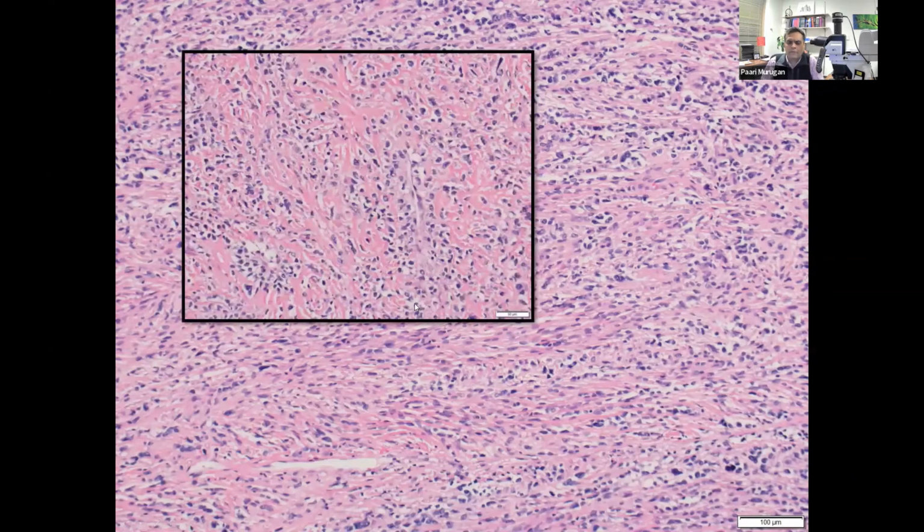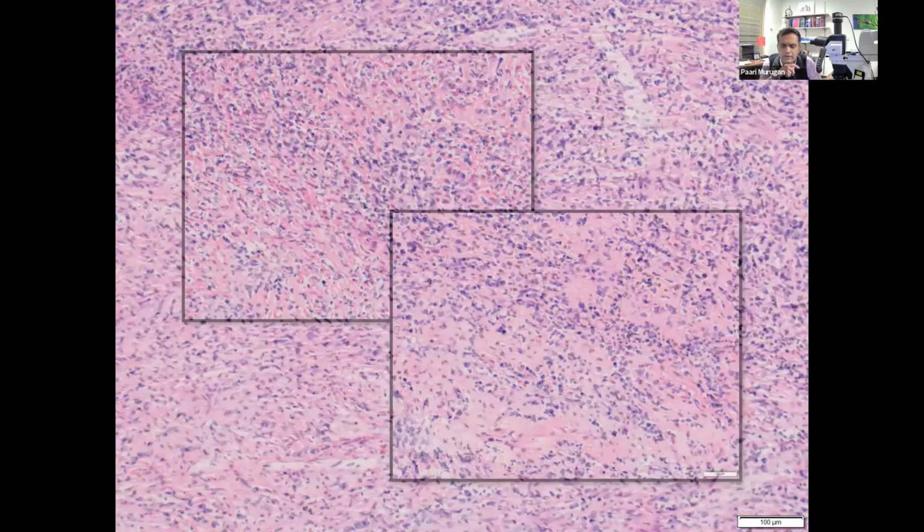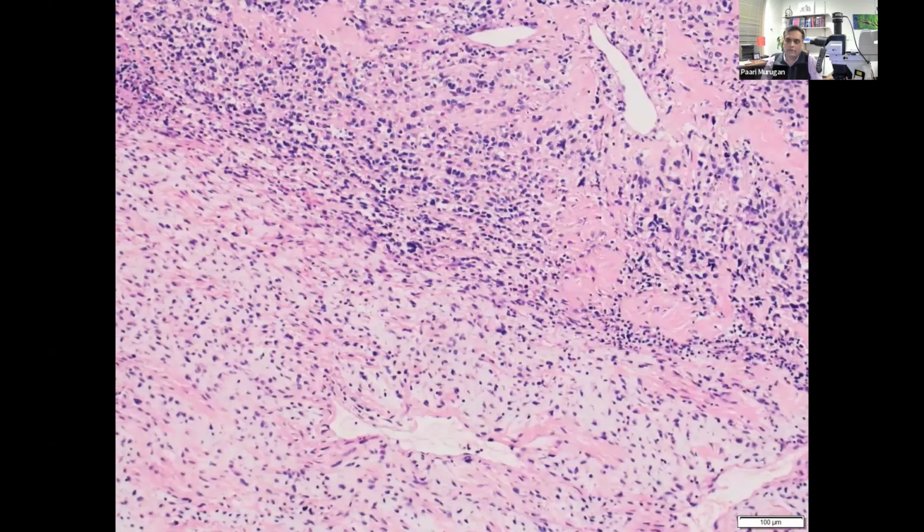Okay, and we also see that the collagen is changing in character because it's denser over here. And then that's clearly seen in this image where you see the rounded epithelioid cells with the sclerosing or denser collagen that almost appears as if it wants to become osteoid. So very intriguing features.